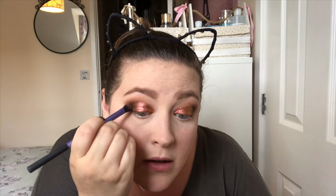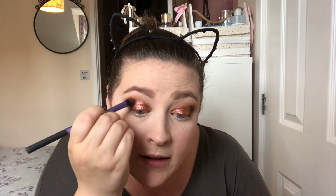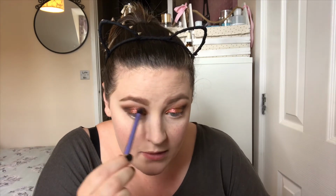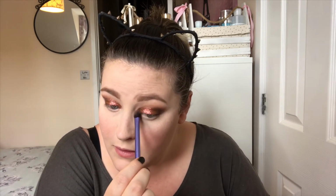I'm just going to go back in with this brush we were using most of the time and just go over that edge softly between the glitter we've just put on the lid. Sort of like a half cut crease. Just going to go around.